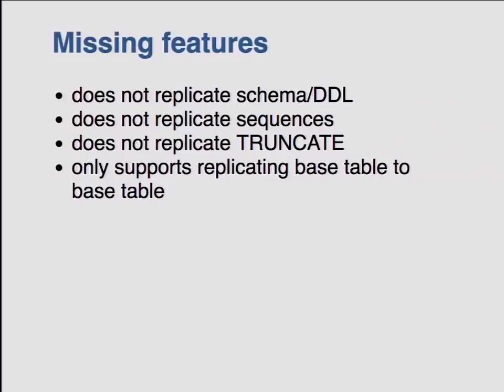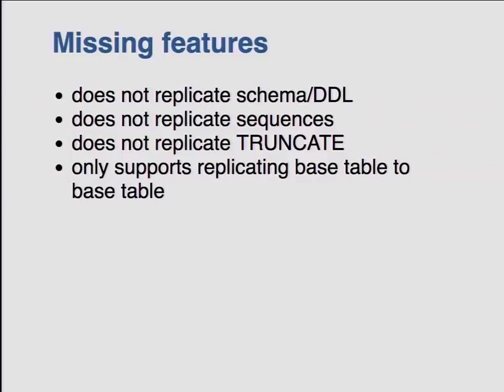Sequences are not replicated because the support for that in the logical decoding API doesn't exist. So if you have a serial column, the data in the table obviously ships around, but the sequence itself will still sit at the start value. If you want to do an upgrade or a failover scenario, you have to use maybe pg_dump to ship your sequence data over. There's also better support for pg_dump in Postgres 10, so it's a bit easier to copy just the sequence setval commands over. But that's obviously something we want to fix eventually.